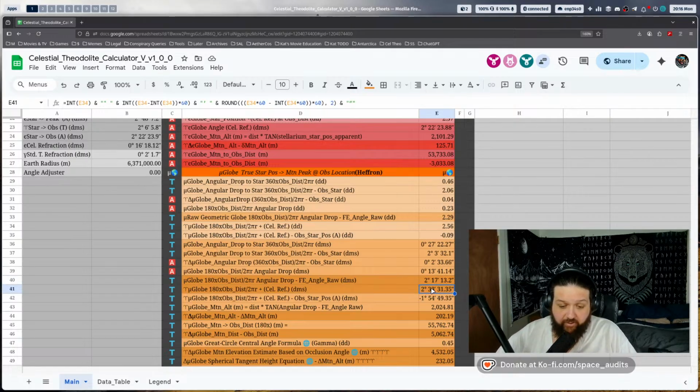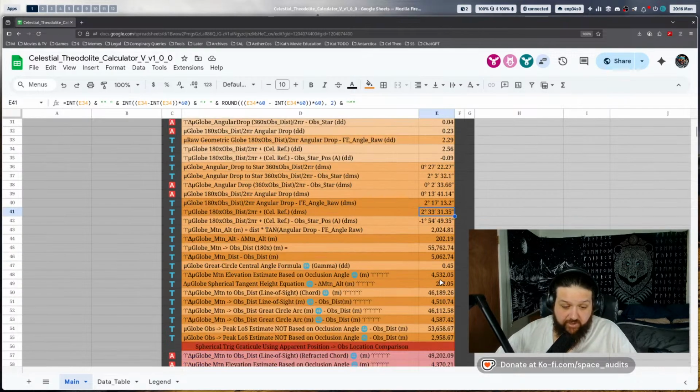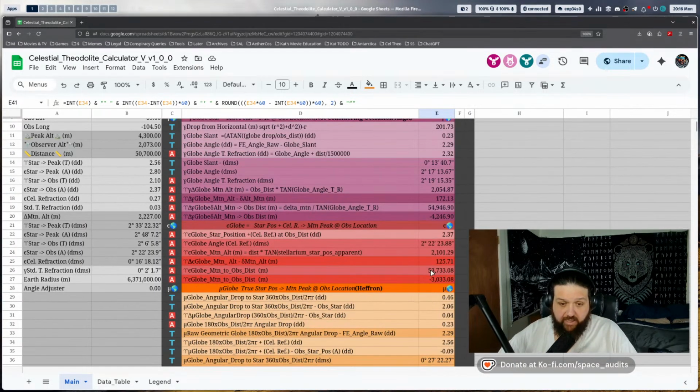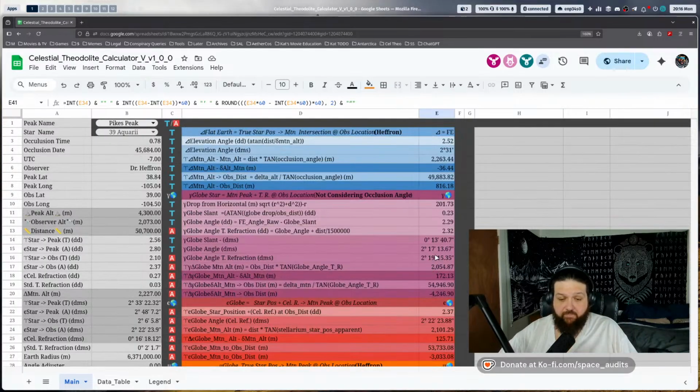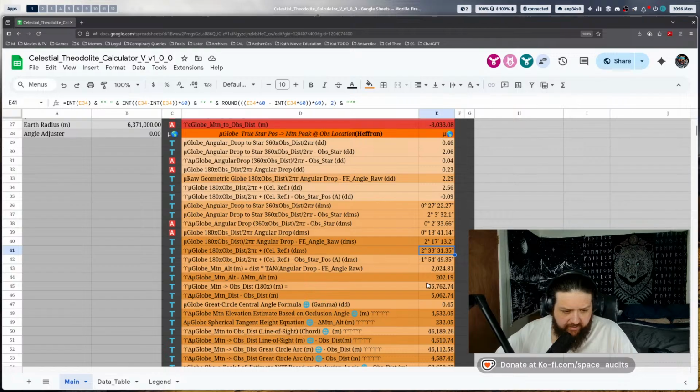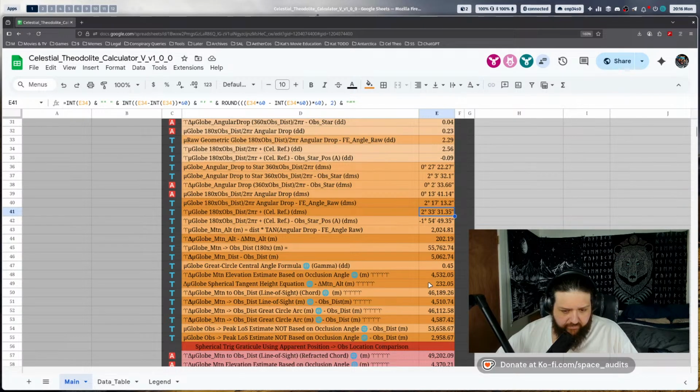And this relationship doesn't hold 1-to-1 on every observation, but it maintains a pretty close relationship, and I'm going to add a column here to track that difference, to see how much these refraction corrections are compensating to make it just appear like it's flat. So we'll get a better look into that as we move on. Then we derive the mountain altitude and distance based off of the raw globe there.